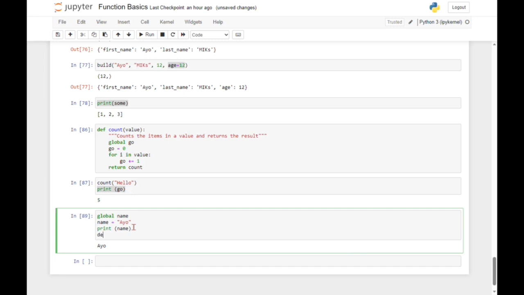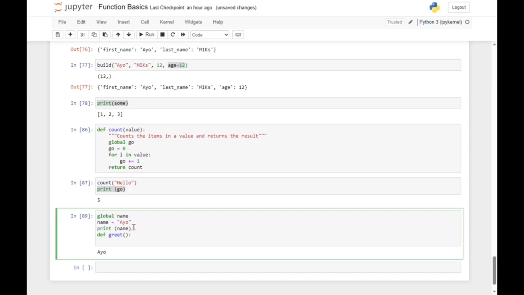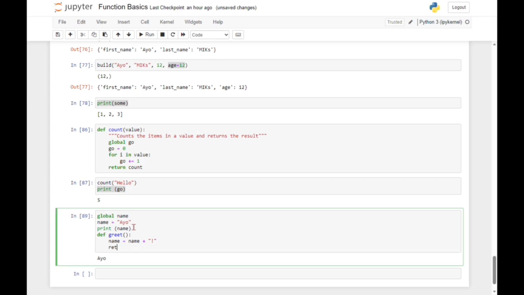So we now say def greet. It takes in an argument name. Okay, it doesn't even take in an argument. Let's not let it take in an argument. So we now say name is equal to name plus an exclamation mark, and we return name.